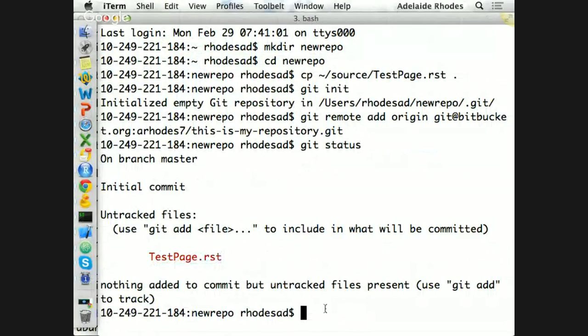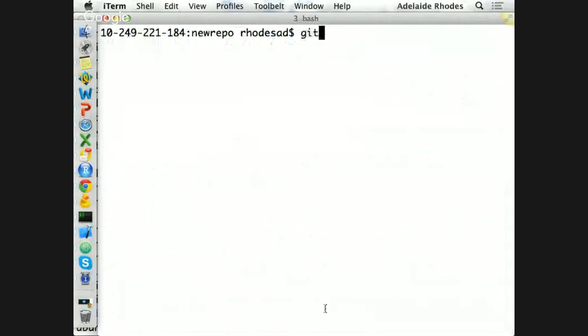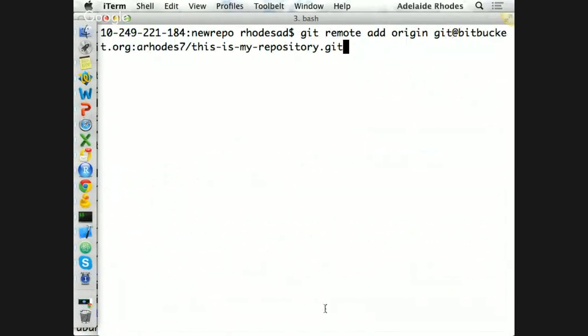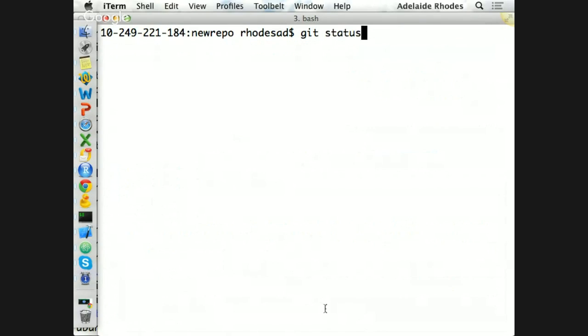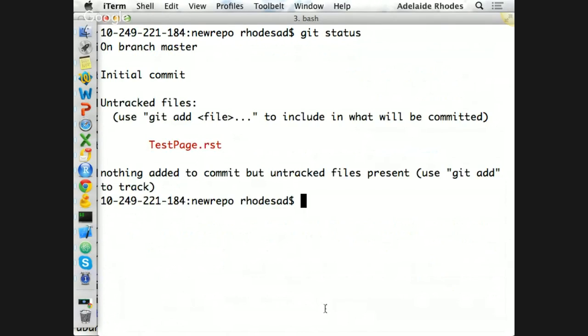So this is where, in it, then I did git remote, and I copied and pasted from my remote repository this information. It always does this whenever you create a repository on GitHub or Bitbucket. It'll tell you what to put on this line. Okay. So now I did git status. It told me you've got a file in here that I just copied over that it cannot see in the Git repository because I haven't pushed it yet.